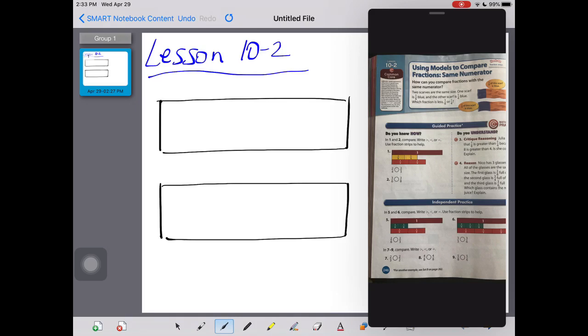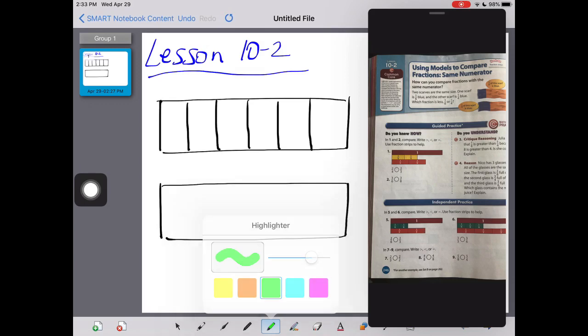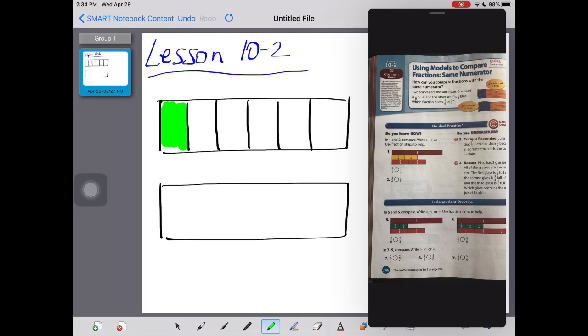Now, for this example, we had one scarf and we wanted to know about the size of 1/6. So how you would do that was, of course, you want to divide this scarf up into 6 equal sections. So I'm going to divide that. There's 3 there. And then there's 3 there. So we have 1, 2, 3, 4, 5, 6. And so 1/6 would be one of those, right? 1/6.